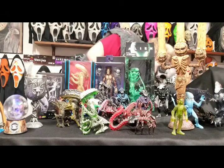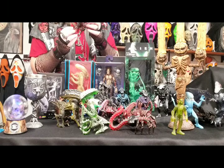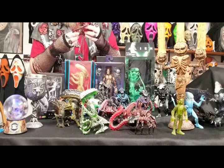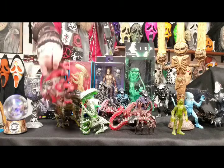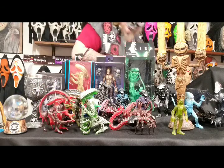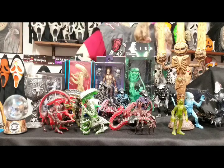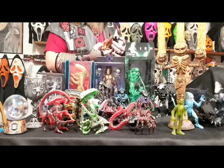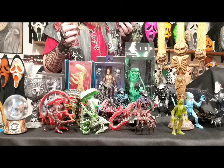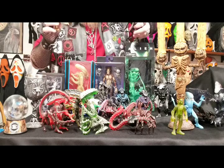Alright. We got a few more here. I believe this is what they call the crab xenomorph. A lot of these designs are just crazy, but they're fun. Alright. We got his leg. I'm gonna glue that back on. Then we have two more that are the same figure, just painted differently. I believe these are called the Cougar Xenomorphs. These are pretty close to what the Dog Xenomorph was like in Alien 3. So we got those two.